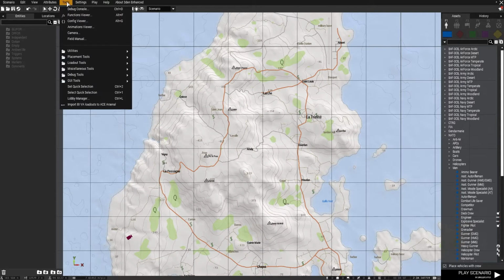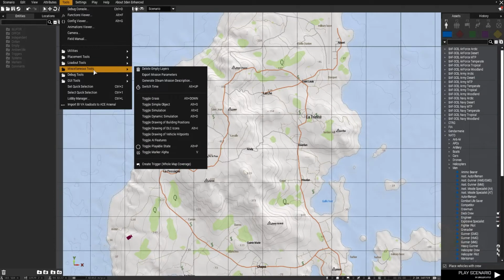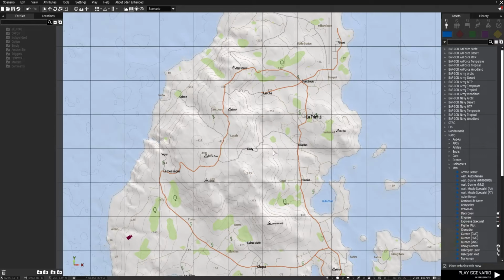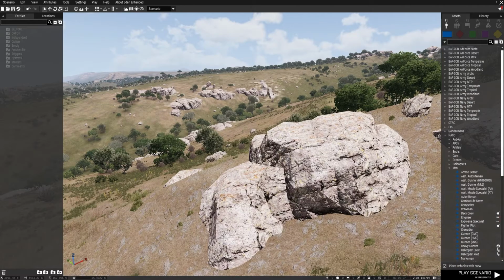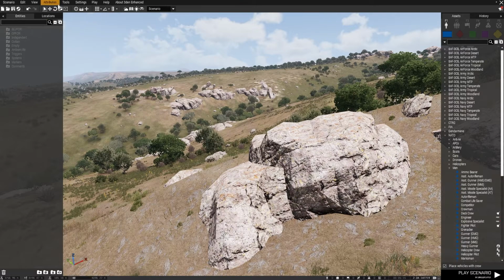Moving swiftly on then, tools. I'm not going to go through all of these and talk about what they are, and indeed I don't tend to use tools very much at all. But you can see in here it gives you a bunch of different things, and there's some really cool stuff that you might want to use within the tool. So if I jump back out of the map, for example, as a hotkey, Control and G will clear the area of the trees. But again, it's one of the tools that are in there. That's kind of just to help you when you're mission making, to lay some stuff down, what can be seen and what can't.